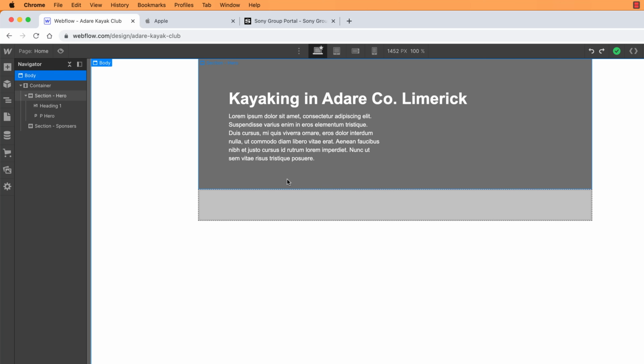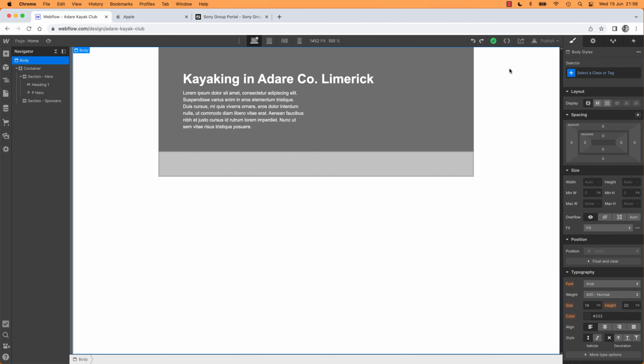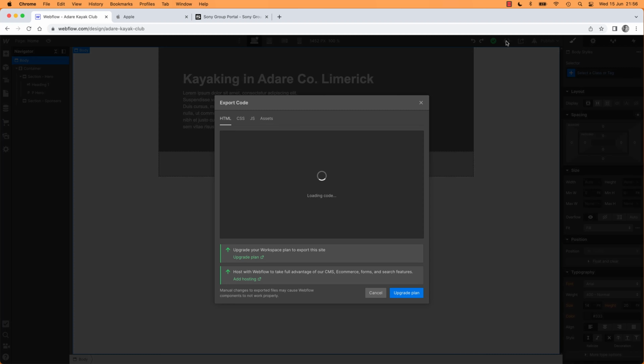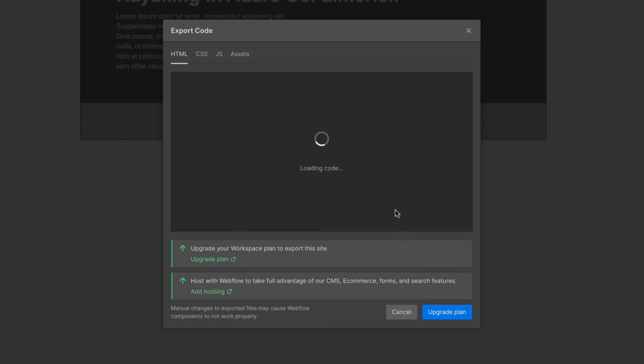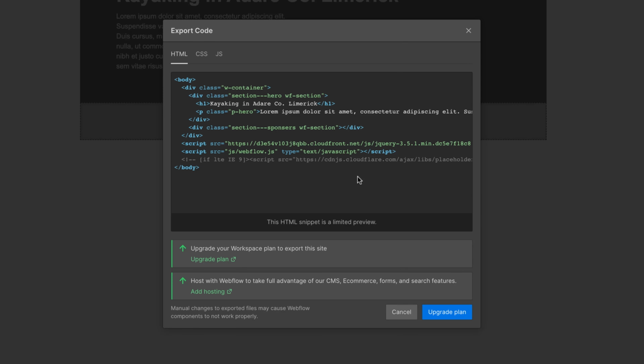So let's have a look, because I said you've been writing code. Have you been writing code? How do you know? You can go up here and there's an option that says export code. You can click on it. To export everything, you need a paid account, but you can see a chunk of it in here. It's loading the code. Come on, code loading. I'm not sure. Mine normally always loads. Let's close it down and try it again. Nope. Yes. Okay.